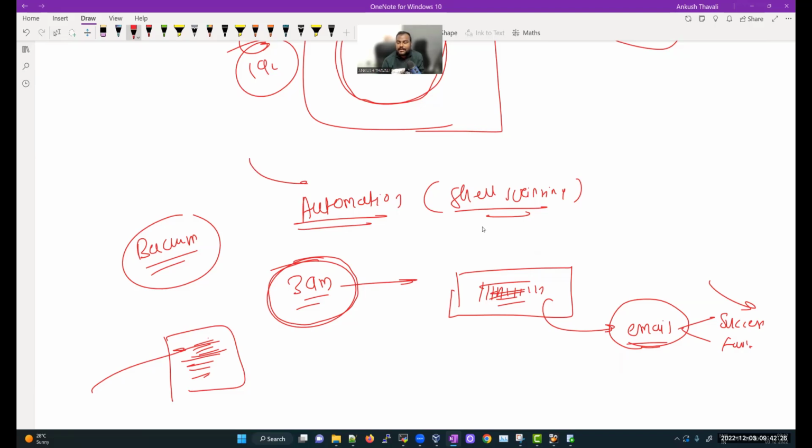You can do this automation using anything. If you want to use shell scripting, that is fine. If you want to use the Python language, that is also fine. Administration is a kind of repetitive work, most of the time. But if you handle that repetitive work with the help of automation, you are saving the cost and saving the time of your team. So it's good to have knowledge about automation. That is what we need to learn in this Oracle DBA course, so I'll show you how to automate things.